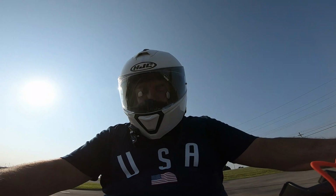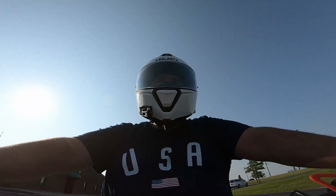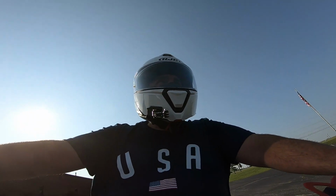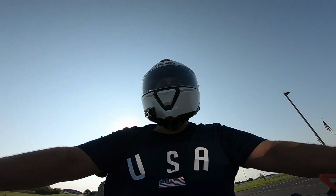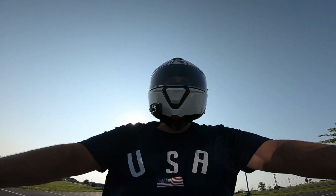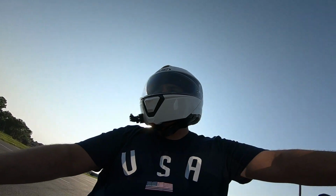But anyway, this is my helmet. It's bright, it's white, and it's visible. But I'll go over a little more detail here. I just want to be seen. That's the big factor for me, just being visible out there for other traffic.